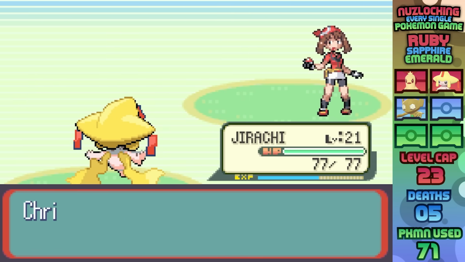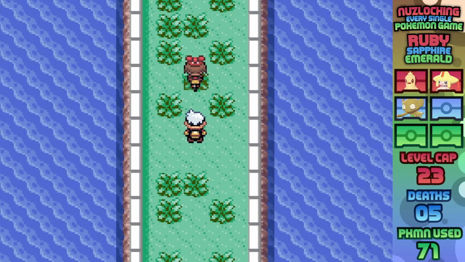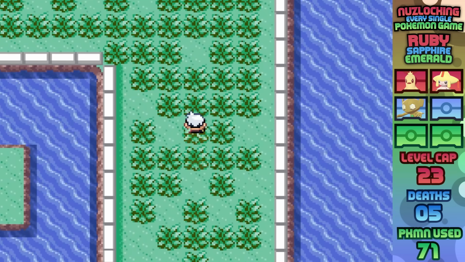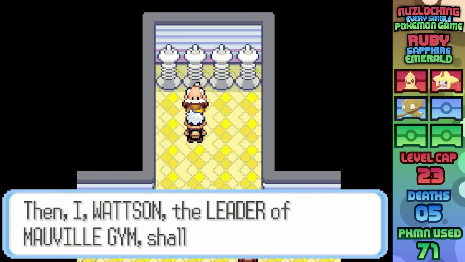Yeah, we already have access to Psychic, and we haven't even gotten to the Mauville City Game Corner. Not to mention, we can also get access to Flamethrower from there before Watson, but once again, I'm too lazy and go into the fight with just Ember on Combusken. God, I am very intelligent.